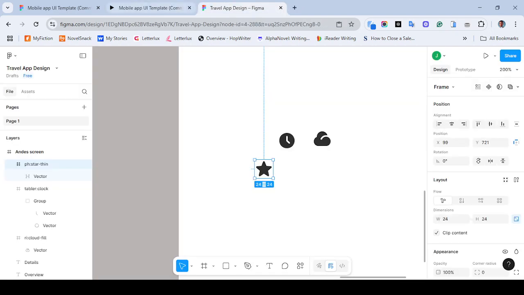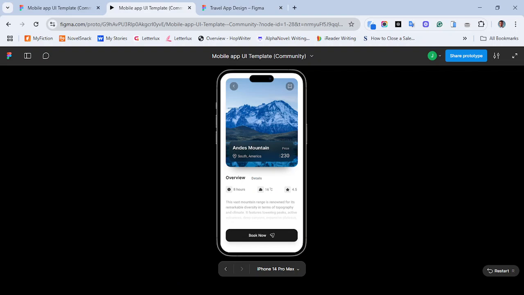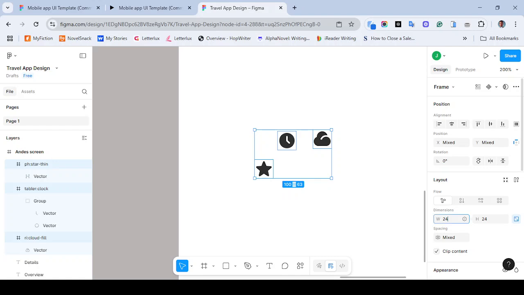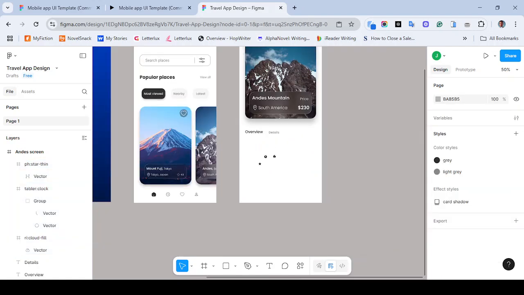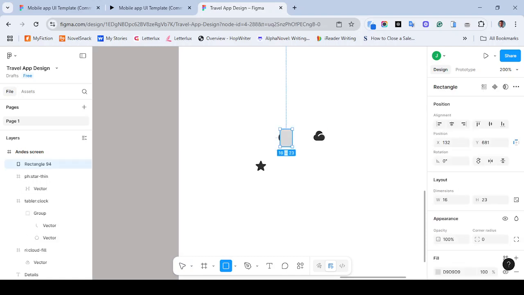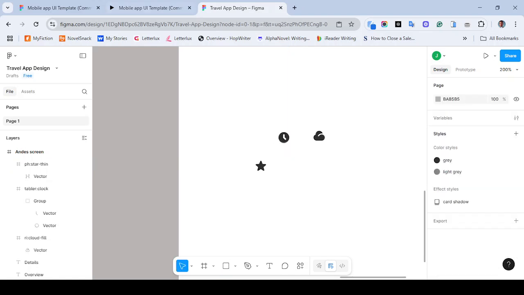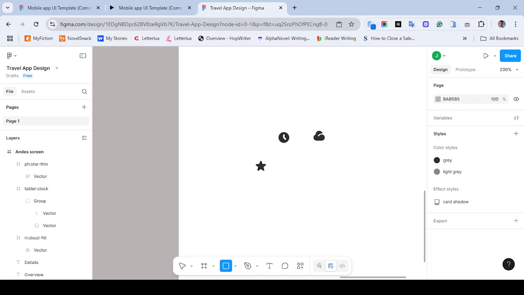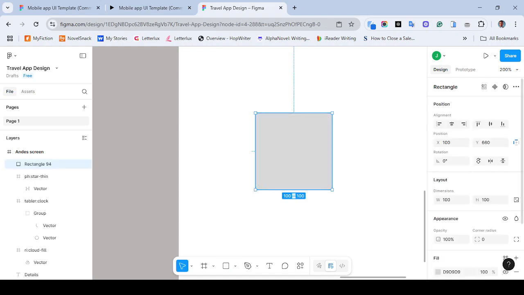But then I think this is actually very small, so I'm thinking let's make all of this 16. So let's create a rectangle around this, or probably a square around this.